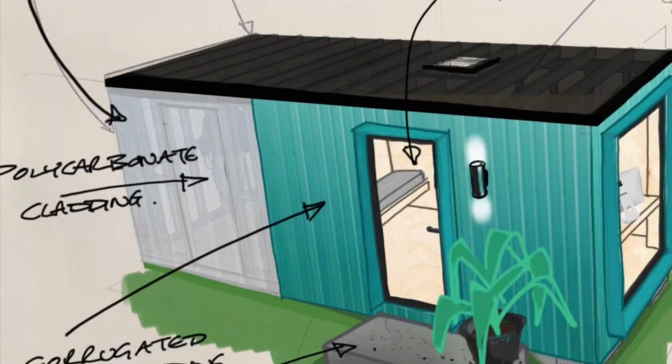And the great thing about that is it means I don't have to put a window in for light. It will let lots of beautiful diffused daylight in. And it'll also, from the outside, give you this really cool kind of X-ray image of the internal structure with the stud work and the noggins behind. So I think that is going to look fantastic. It's going to complement the rest of the cladding really well. So that was a nice design leap forward.